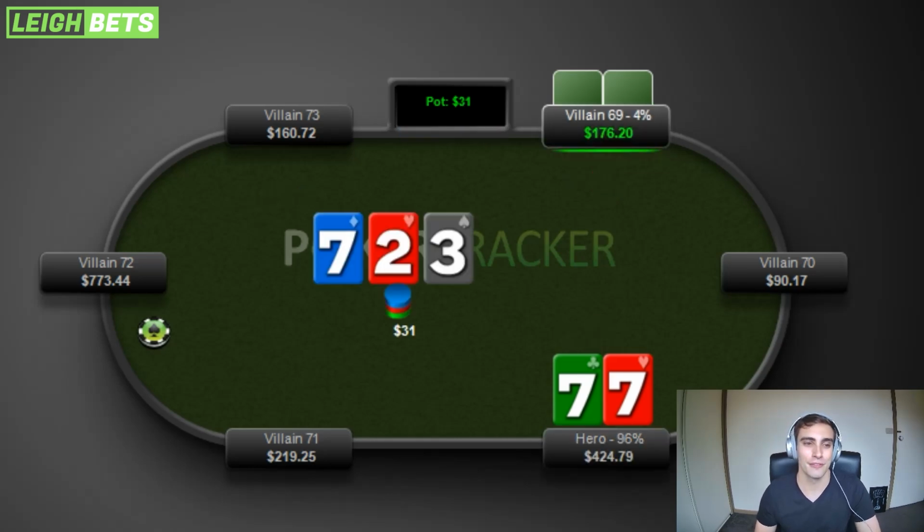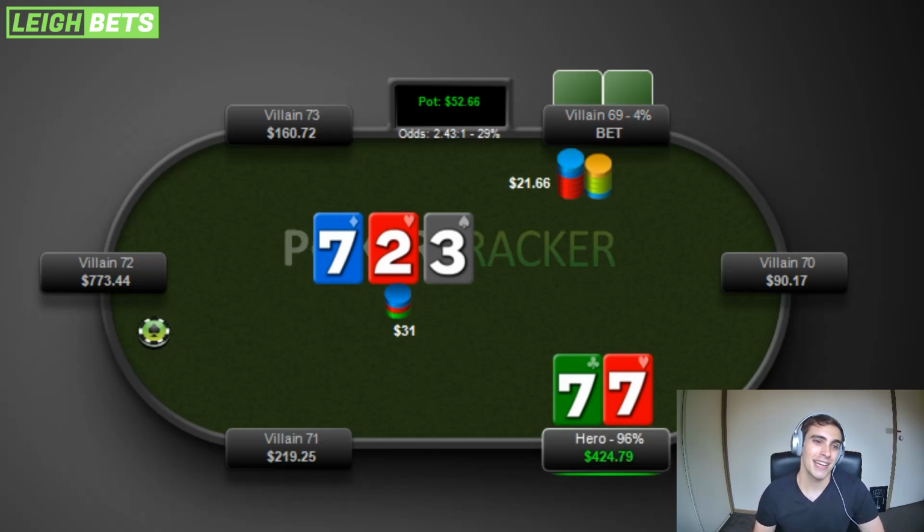So we go heads up to a flop, bang a flop, 7-3-deuce rainbow. The 3-bettor goes ahead and c-bets 21.66. Whether we want to raise or just call, at equilibrium this will be a board where I would have no raises, and so just calling, keeping our calling range strong, does make a lot of sense.